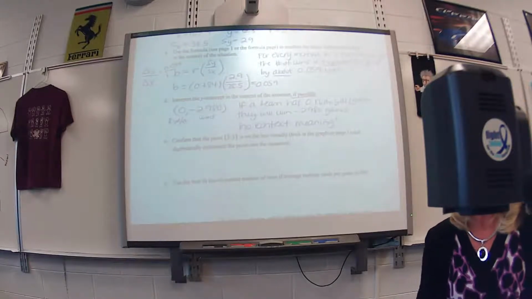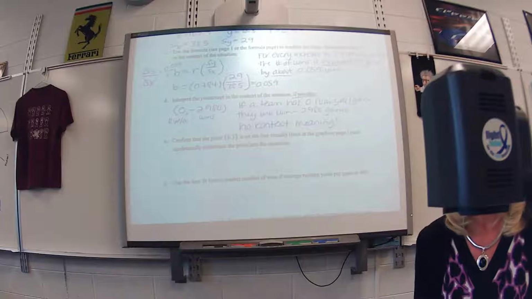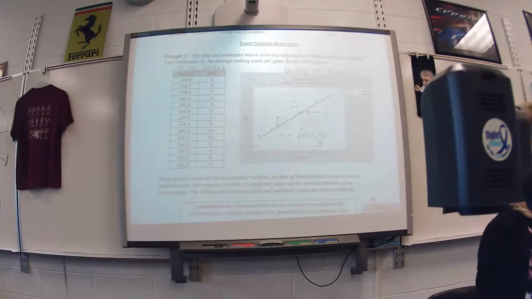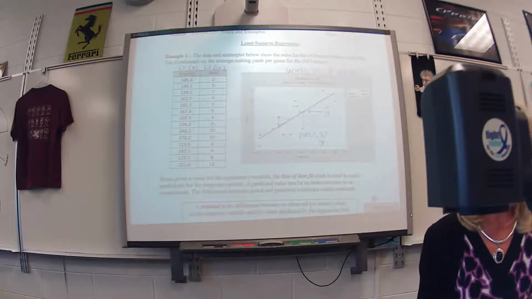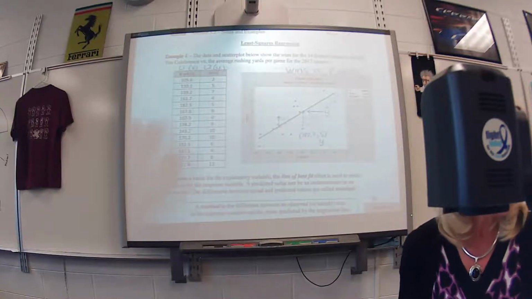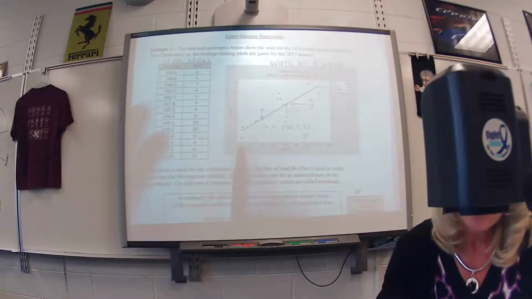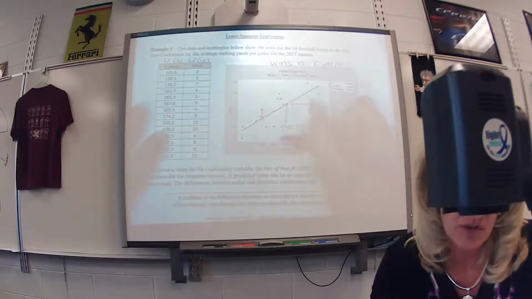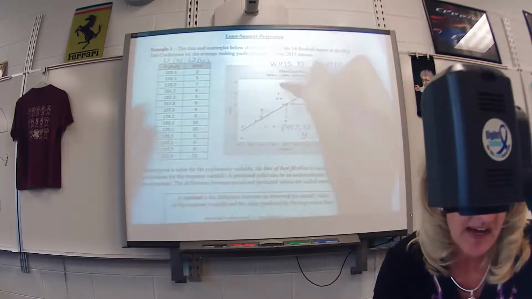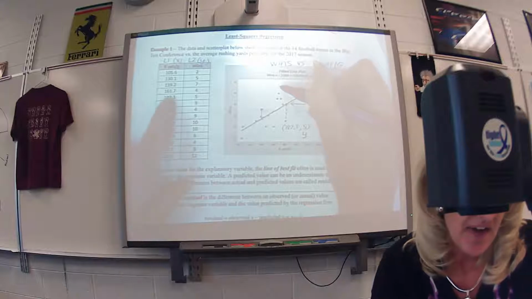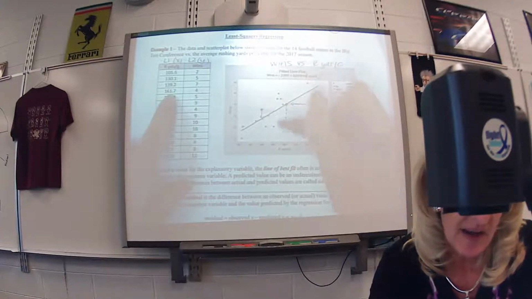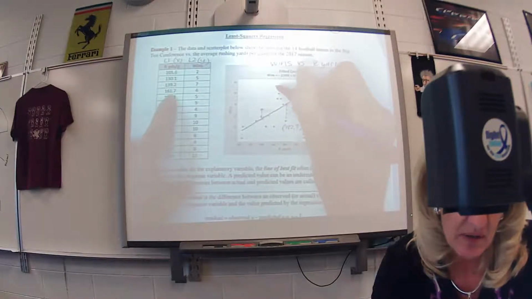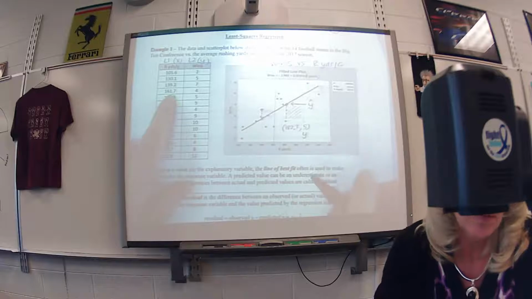Confirm that the point (X bar, Y bar) is on the line visually. And this goes back to the little interesting visual I showed you in 3.1. All right, I just got through telling you that X bar was 162.9. So if I went to the graph and found approximately 162, okay, maybe right about here, is this 161.7? That's probably about 162 then, right about in here.